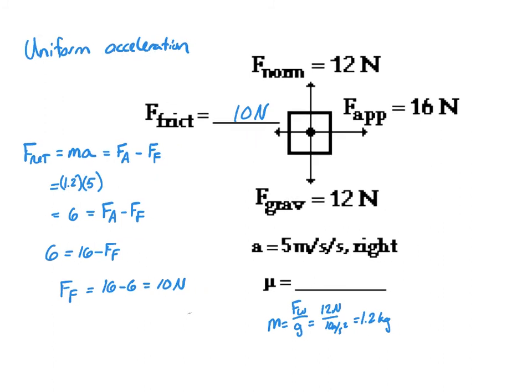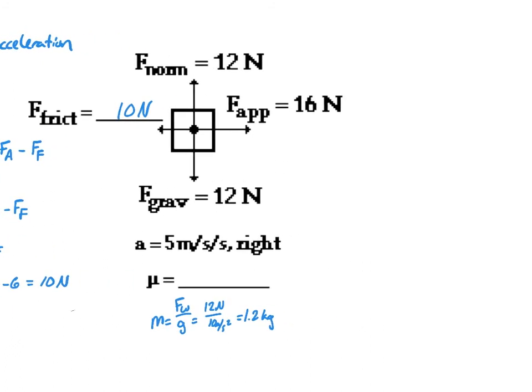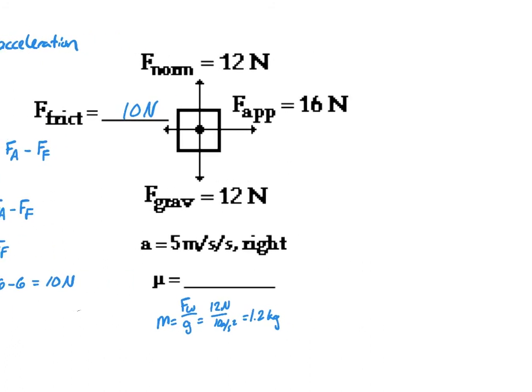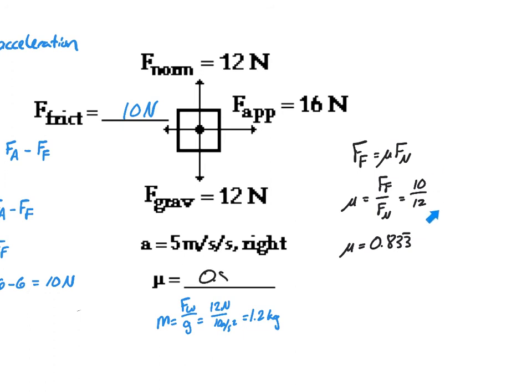When we solve for coefficient, we can't use the shortcut in this case. We can't just use the acceleration of gravity divided by the acceleration of the object because there's more than one force acting. So we have to go back to the original equation. Frictional force is coefficient times normal. We can divide then the frictional force by the normal force, and we end up with 0.833. The key idea here was we couldn't use the simplified equation. We had to go back to the full equation for frictional force.